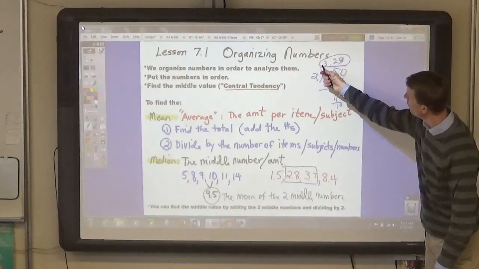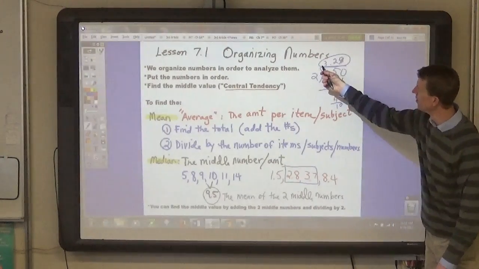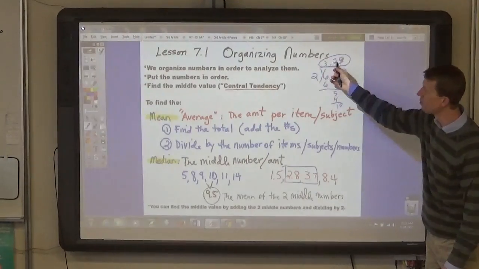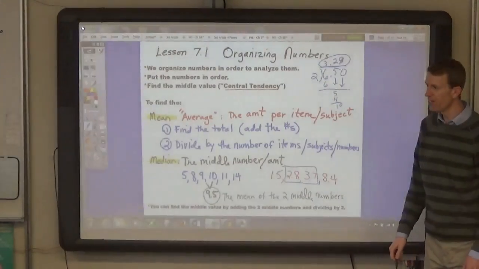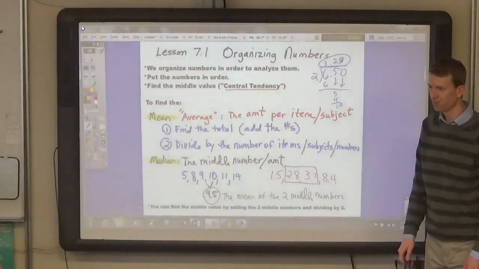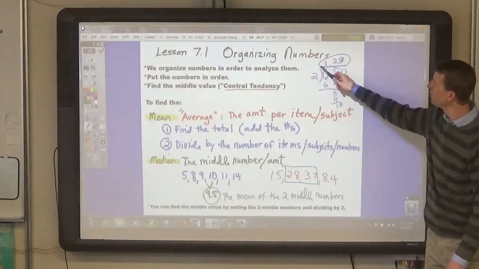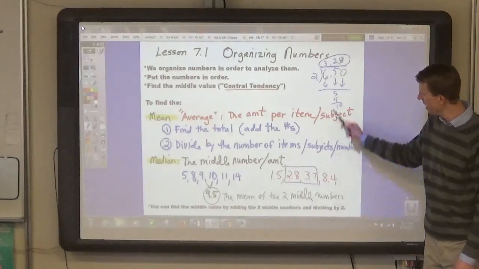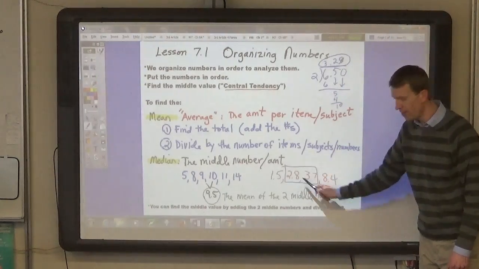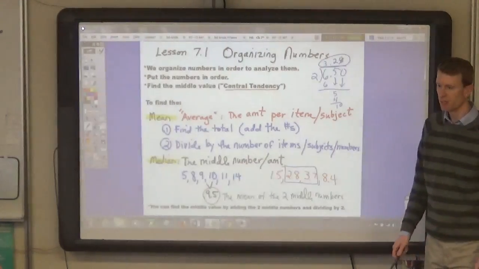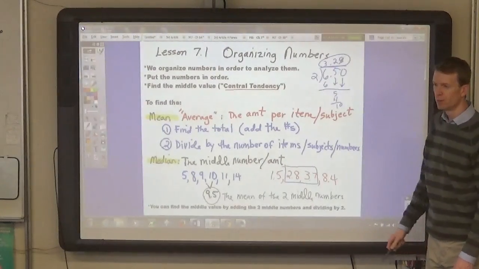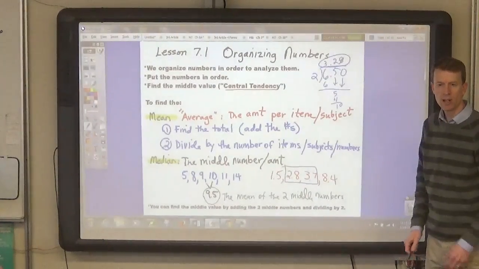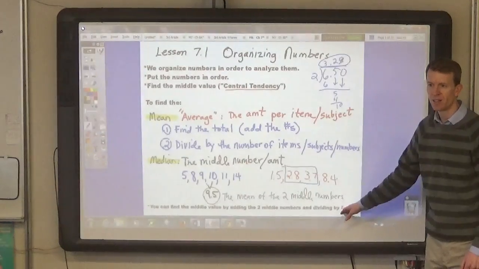What about if you had the decimal place in the wrong place here? .325. Is that a reasonable answer? No. So always check your answer to see if it's reasonable. And that's how you can find the middle value between two numbers. Add them up and divide by 2. Any questions on finding the median?